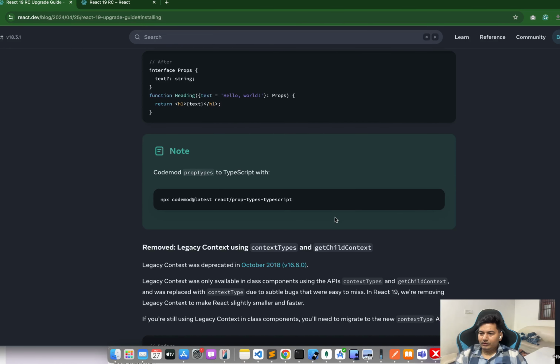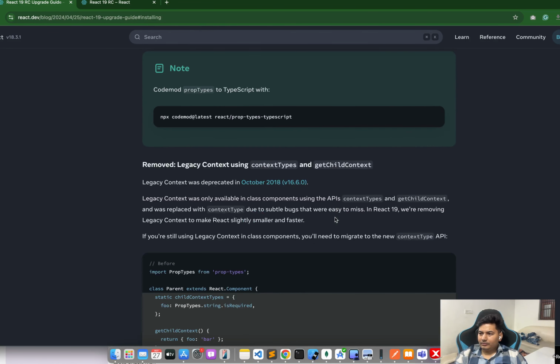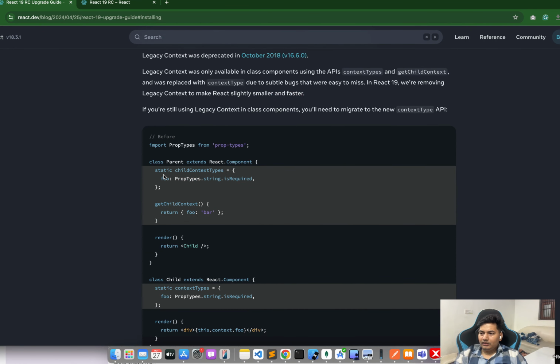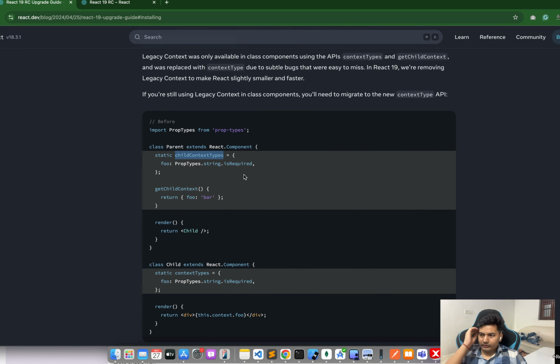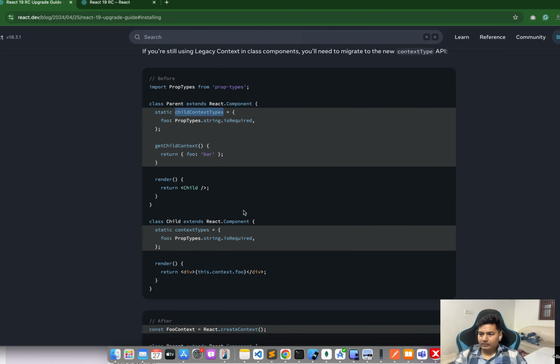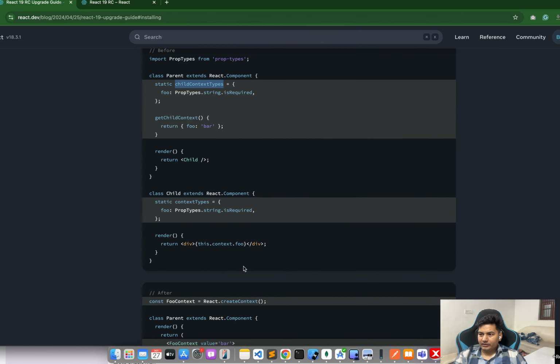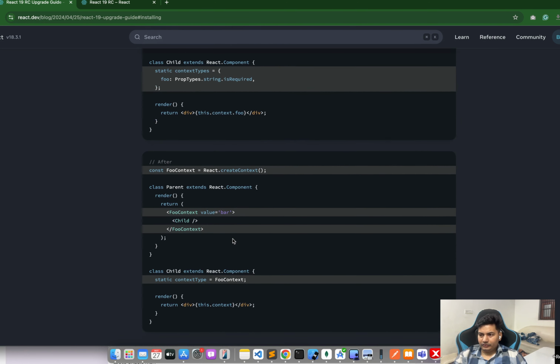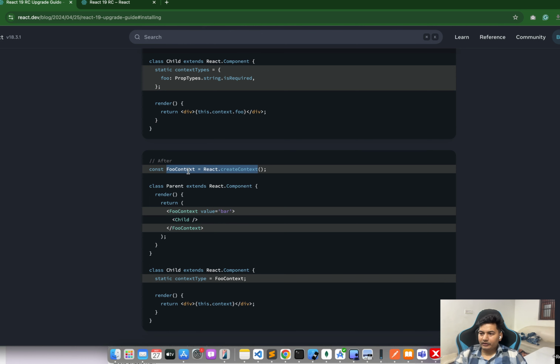So this is an upgrade, and static contextTypes you can't use now in this way. For passing the context from the parent, you have to just create a context.